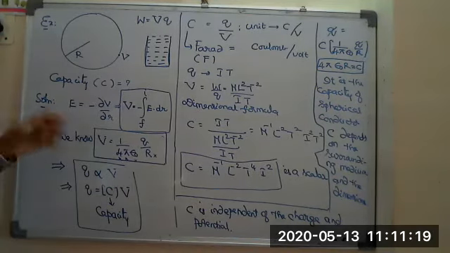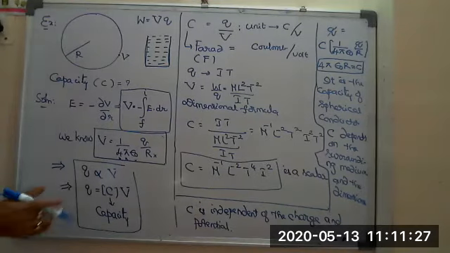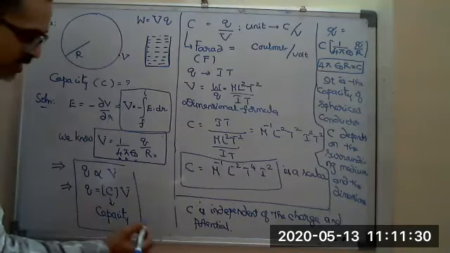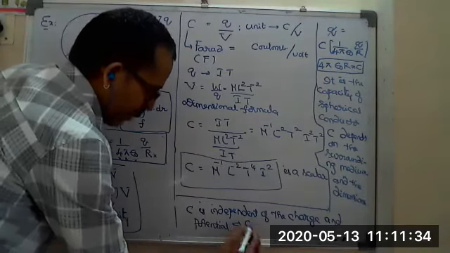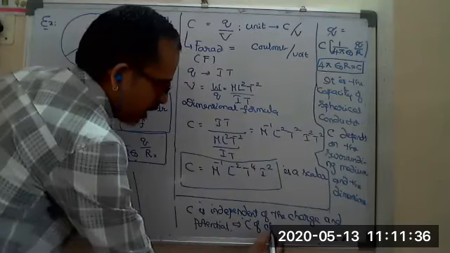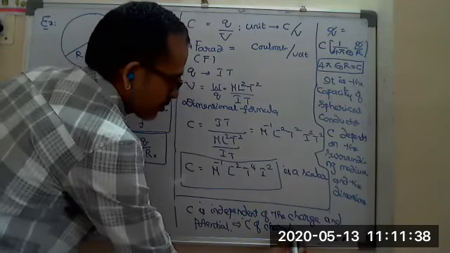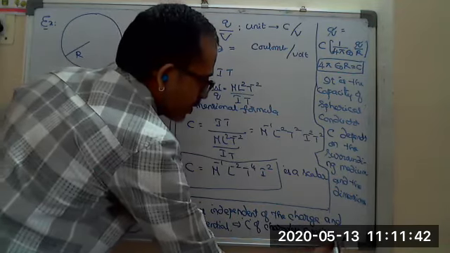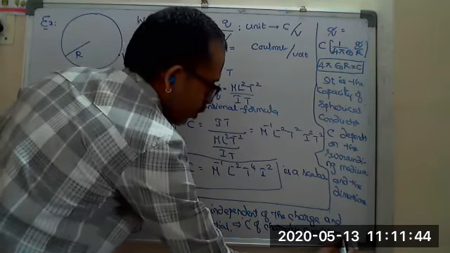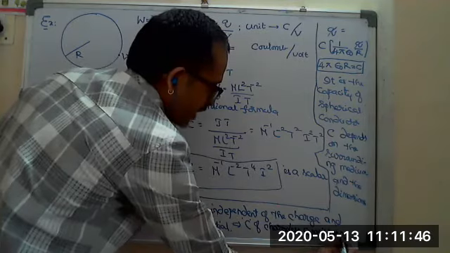I'm taking one chargeless capacitor. If they say that, immediately don't put C equals 0. Okay. So try to understand: chargeless capacitor means the capacity of a chargeless capacitor is, don't say, equal to 0.